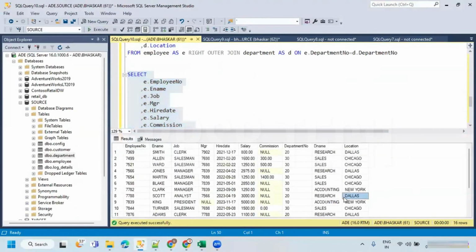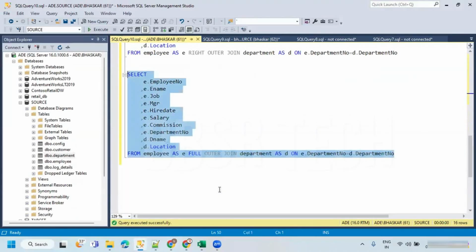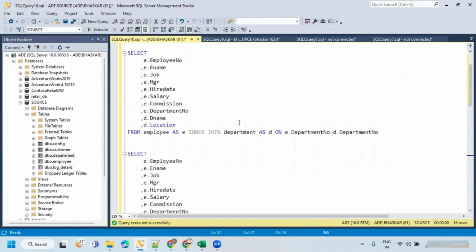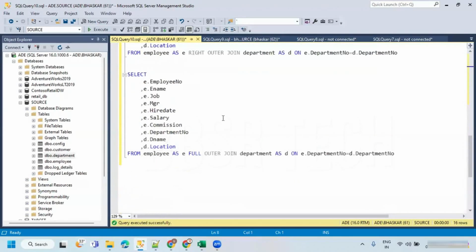You can see 16 records here. I have the 80 department here, and even the operations department is available here. So both sides' records it is going to get. But at the time of working, this is fine. To understand the concept, let me give some clarity on this.